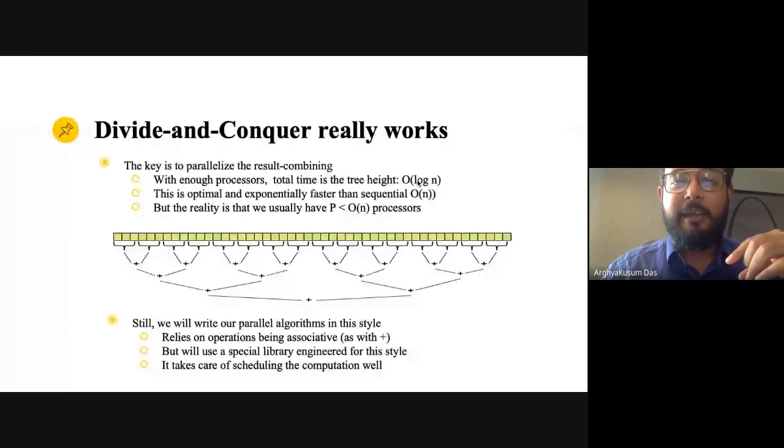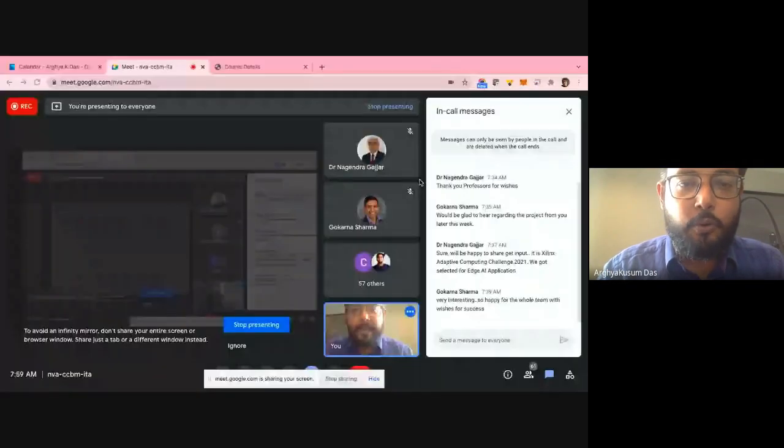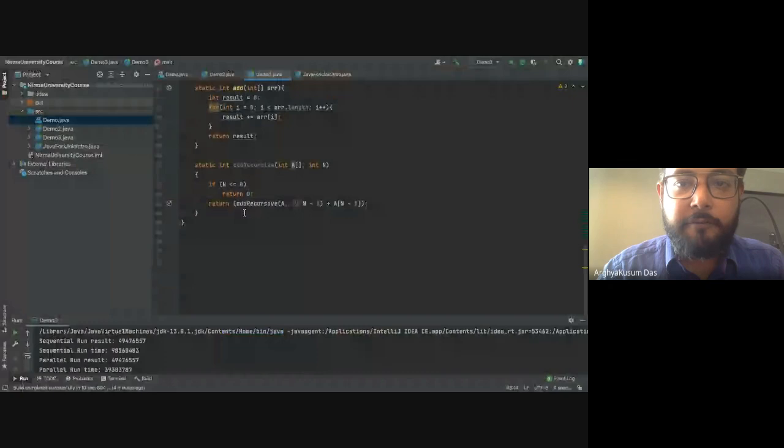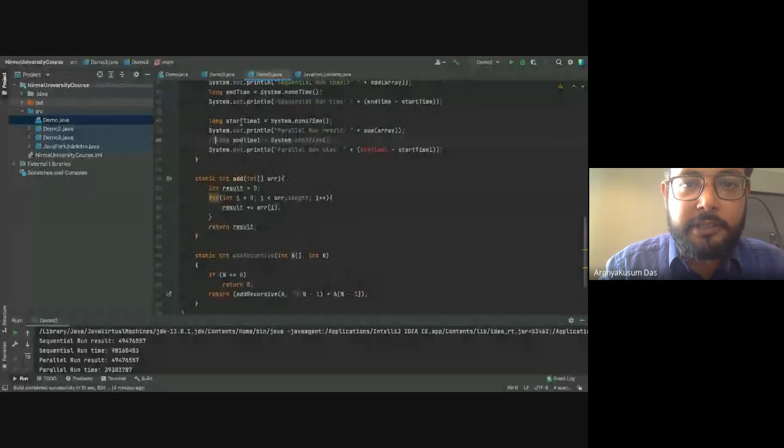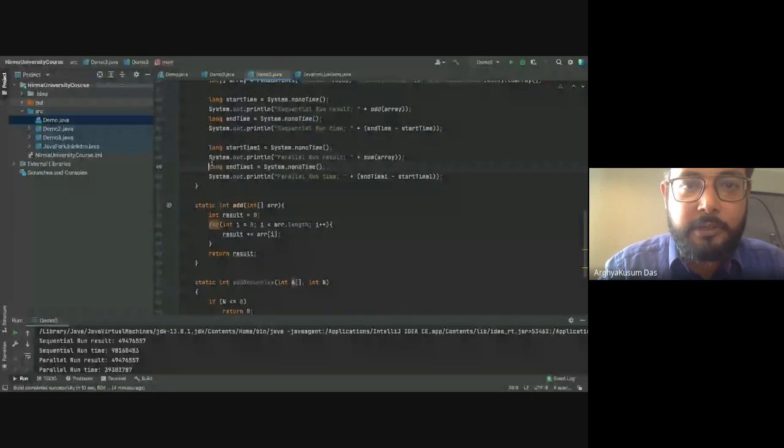So for example, let me go to the code, and let me just focus on the time here. Let me comment out the result lines, and let me just run this program.